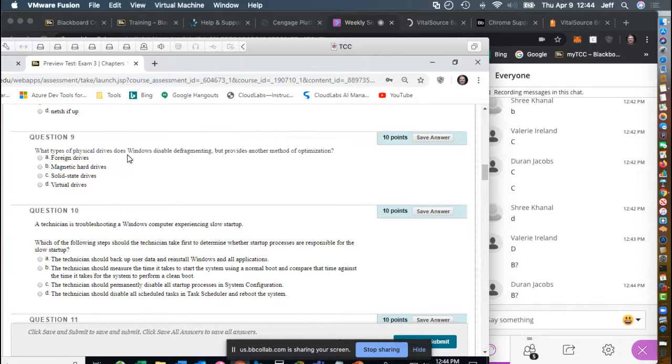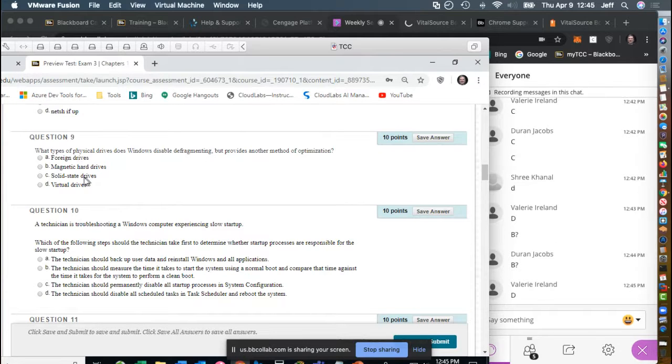What types of physical drives does Windows disable defragmenting? All right, let me see. What types of physical drive does Windows disable defragmenting, but provides another method of optimization? So Windows doesn't allow defragmenting on it, right?